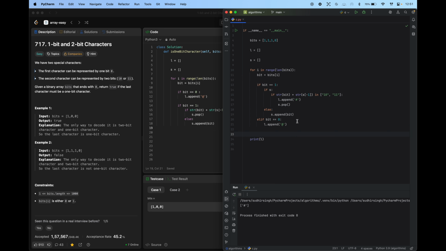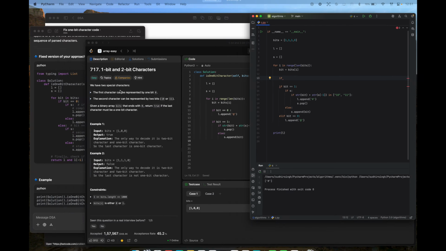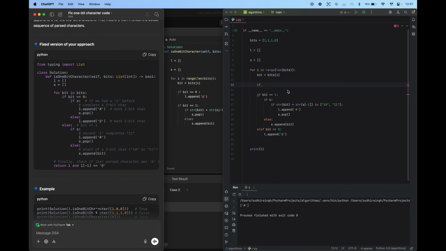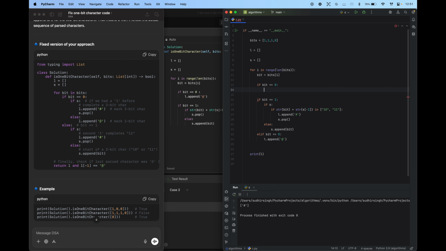Okay, now what the approach is: if bit is equal to 0, then I need to check if the stack is there. If the stack is there, then I needed to l dot append hashtag and then pop.